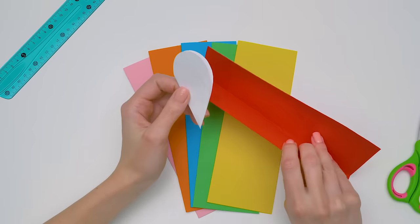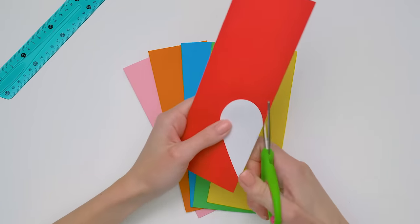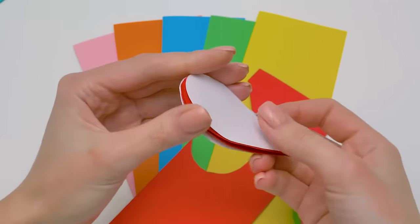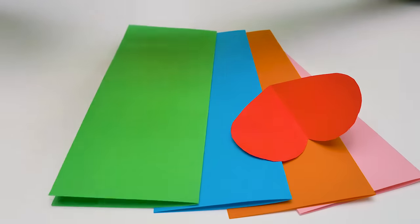Now, let's take the sheet we've prepared earlier and begin cutting, using the heart as a stencil. As the result, we get another heart, this one made of colored paper. We have to repeat this many, many times.